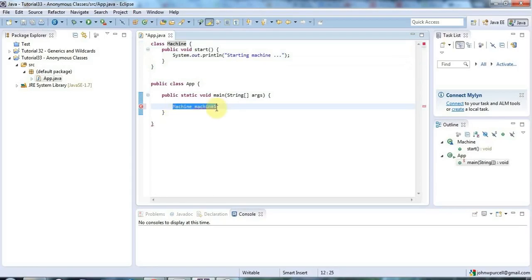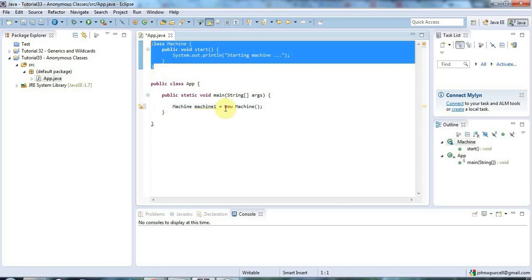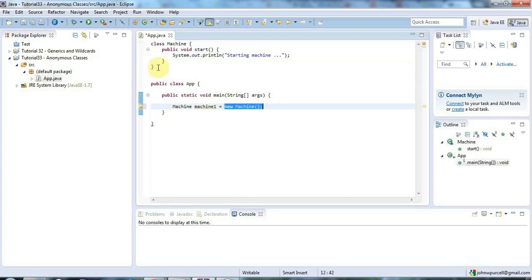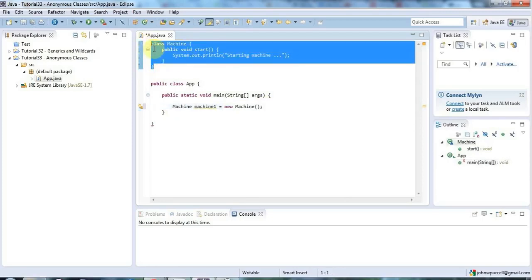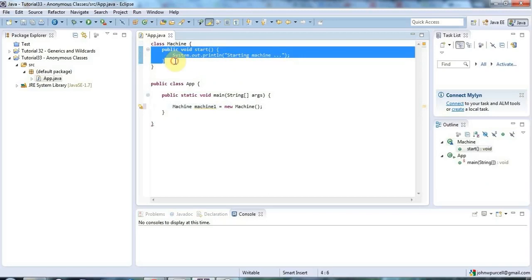This bit is just a variable declaration, so it's not actually creating an object, and I point this reference variable at a new object by saying equals new Machine. And so here we've got an actual instance of this class, an actual thing that's been created from this blueprint, which among other things contains this method.